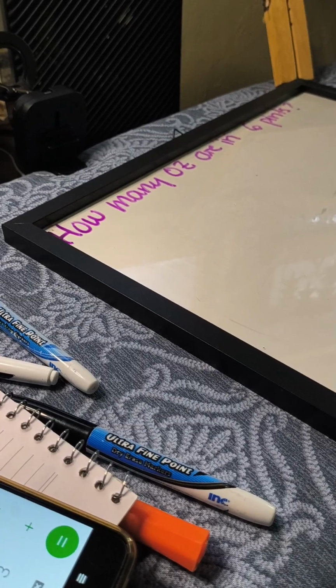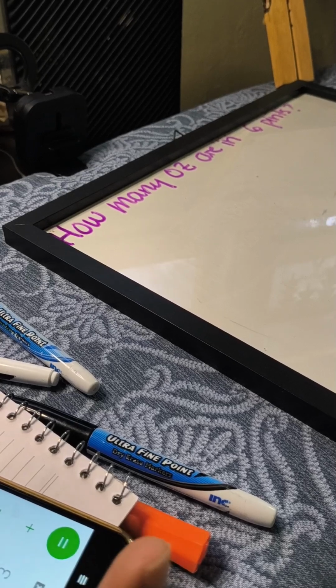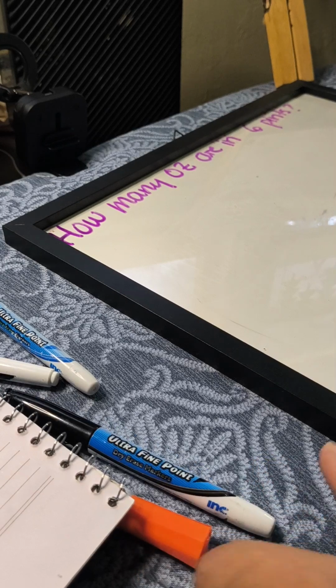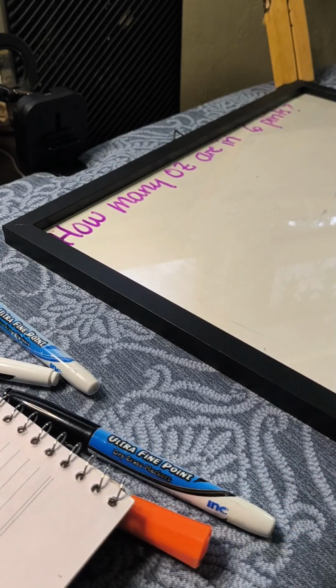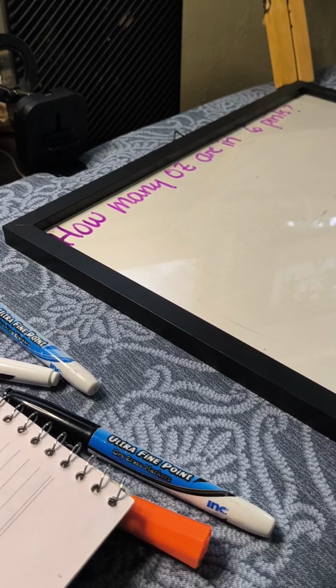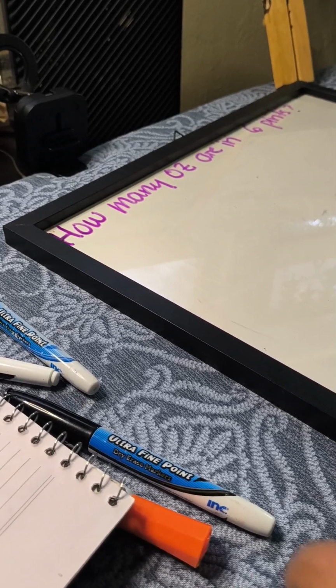Doing another volume conversion exercise problem. If you're struggling with these, please follow my series. I'm breaking them down one by one. How many ounces are in 6 pints? The doctor tells you, I'm prescribing 6 pints. I want you to write that in ounces. How do you get there?